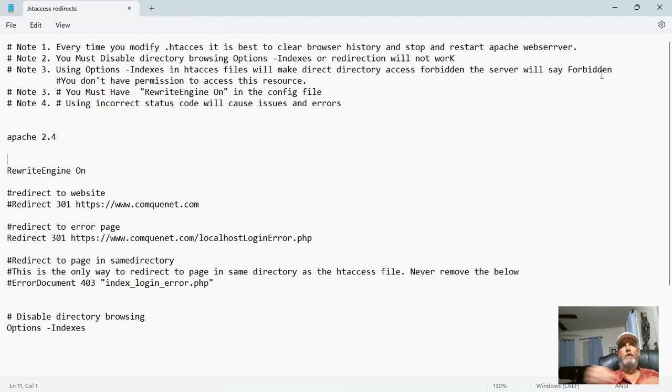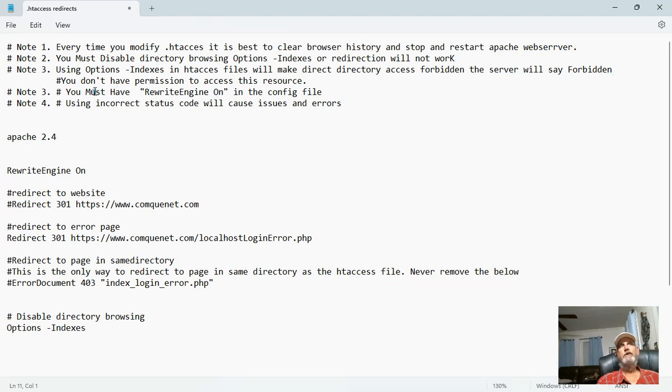In other words, if anyone tries to access a directory that you don't want accessed, wherever you have your htaccess file, whatever's in that directory and subdirectories, they will not be able to access, and they'll get a forbidden page from the web server itself, unless you have redirects like I have here.